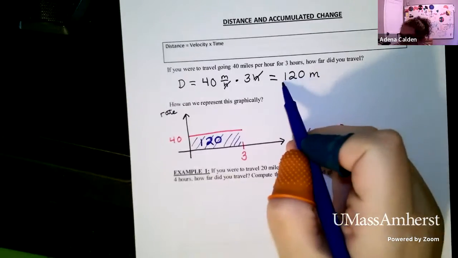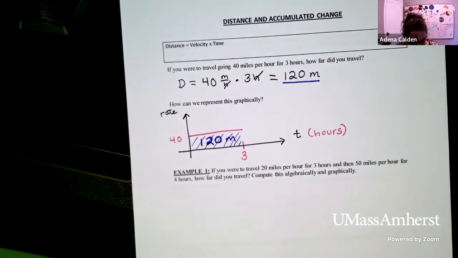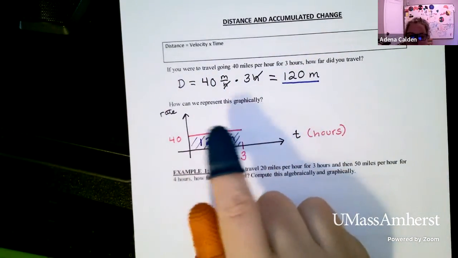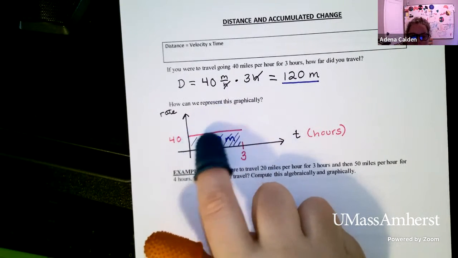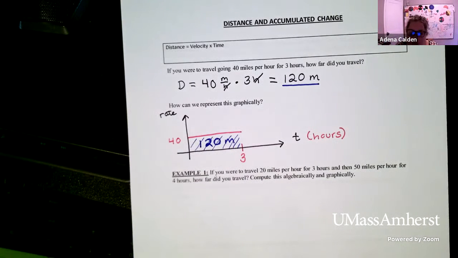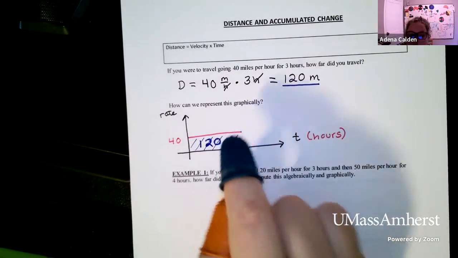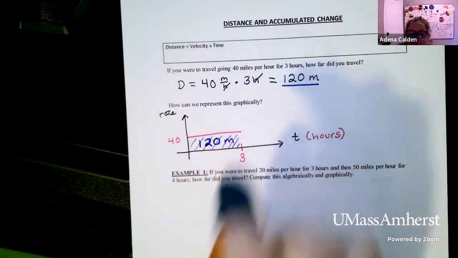Well, that's the same 120 that we got by calculating this up here, okay? So what does that help us understand? That helps us understand that the change of the original function, distance, can be represented by the area underneath the curve. We call it a curve, even though it's a line, right? This will eventually translate into curves. But this is called accumulated change, right? So this picture represents this algebra story, okay?